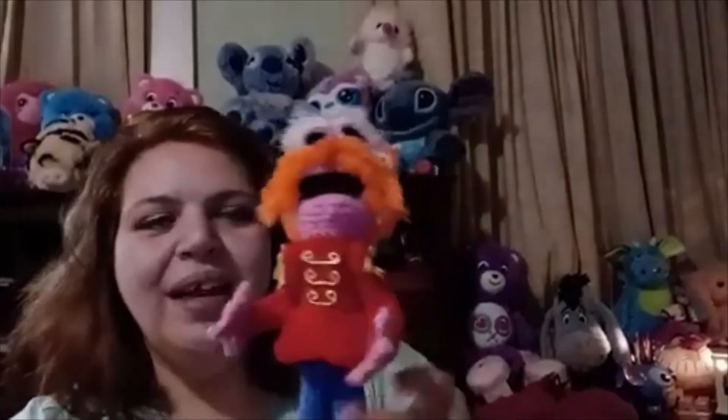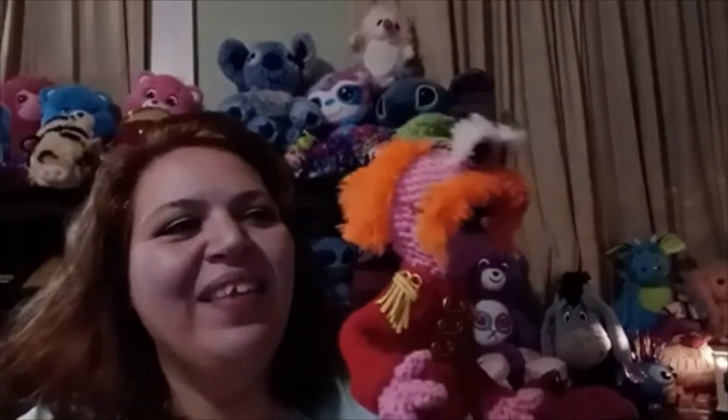The only thing I didn't do were their instruments. I might have to do them, but I don't know. I'm so happy with them — I'm floored with how they came out. I can't believe it came out like how I envisioned. I had a vision for exactly how I wanted them to come out, and they actually turned out just like I wanted. So I'm really, really happy about that.